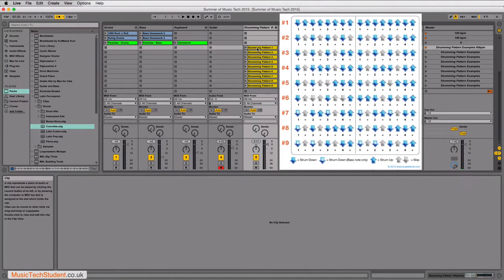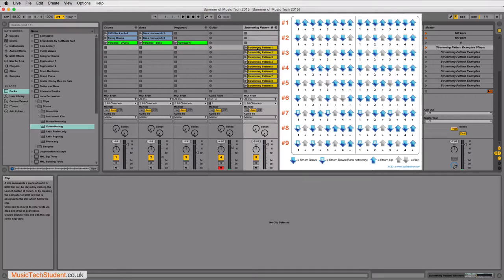So how I would count it is 1 and 2 and 3 and 4 and 1 and 2 and 3 and 4 and. Once you've got that rhythm, you could then just put a chord down. So I'm going to use an A minor chord. So here we go. Here's my A minor chord, and I'm just going to practice that rhythm. 1 and 2 and 3 and 4 and 1 and 2 and 3 and 4 and, and then we can develop it.